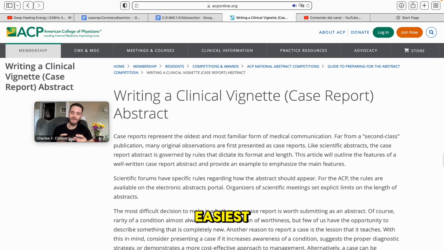Focusing on the easiest building block in research, which is the case report or clinical vignette. This is going to be the one most manageable for basically everyone, and whoever is interested in starting research will be doing a clinical vignette. That's the way I would recommend you start off in research, for most of you who are clinically oriented.